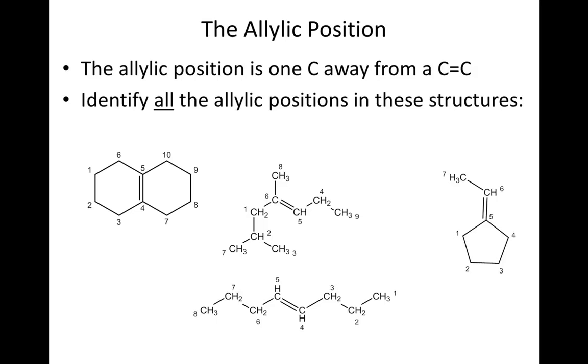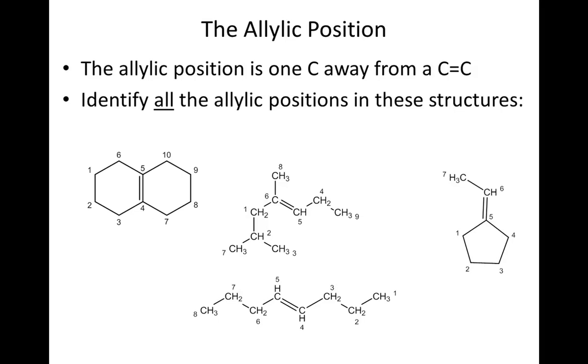This portion of the chapter will cover some other ways to make alkyl halides, and this time we're going to spend most of our time talking about how to make alkyl halides from alkenes without actually destroying the alkene. In other words, we're going to create a functional group. Taking advantage of the presence of the alkene, we're going to create a second functional group in the molecule. That is, the halogen will be introduced and the alkene will still survive.